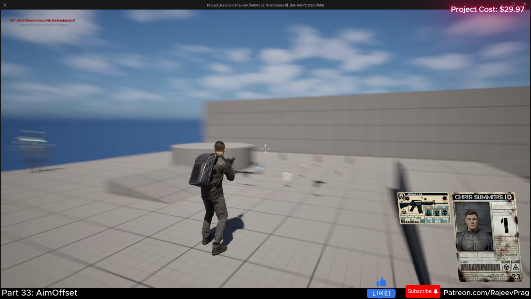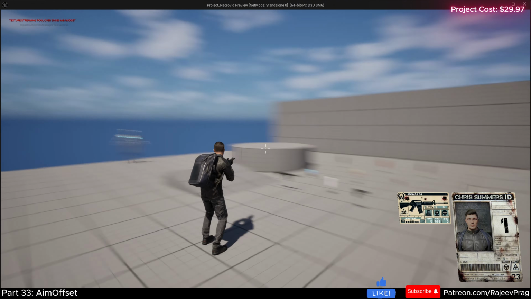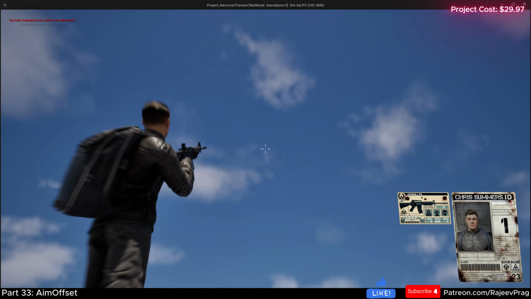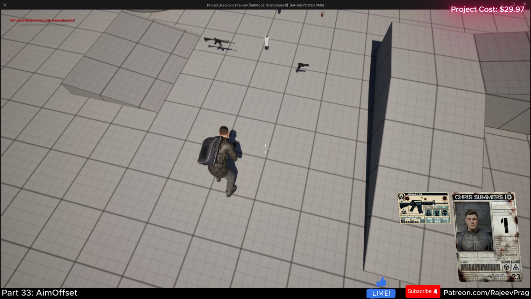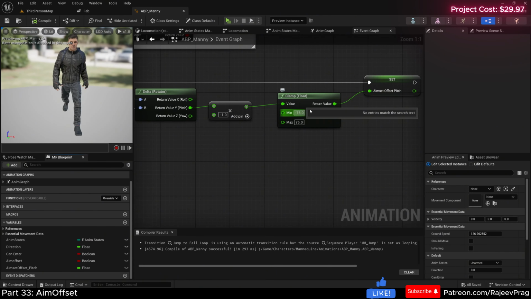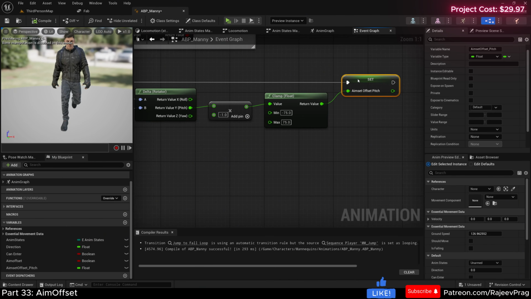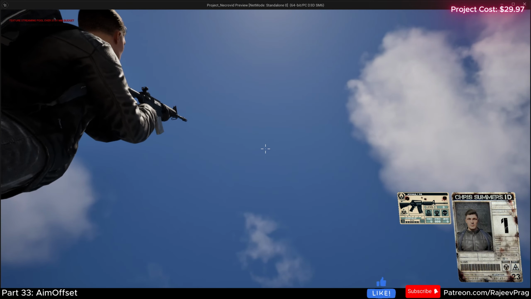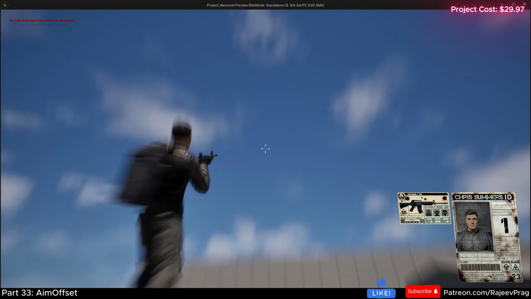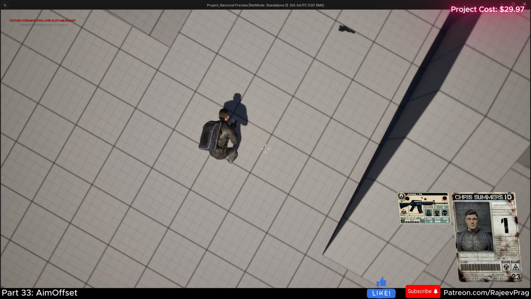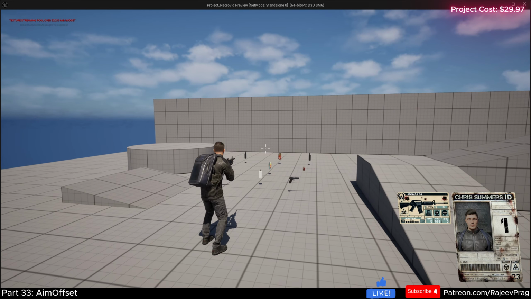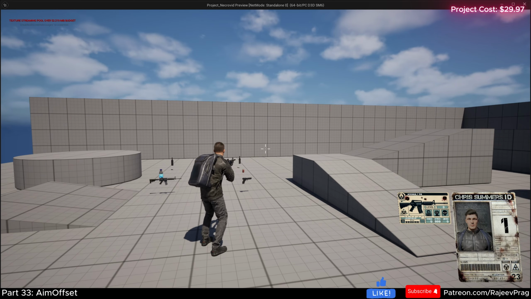Now if I press 1, I pull the gun out, and the left and the right is working perfectly. And now if I start looking up, you see the gun is looking up as well along with the player. And if I look down, you see the player is looking down. And then you can play with this number until you find that perfect spot where the gun properly aligns with the cursor. Again, if I grab my weapon out and then I can start looking out, that looks pretty good. And I'm shooting straight. And then if I look down, this one's a little off, but the upward motion actually looks pretty good. Alrighty, so that is all you have to do for your aim offset.